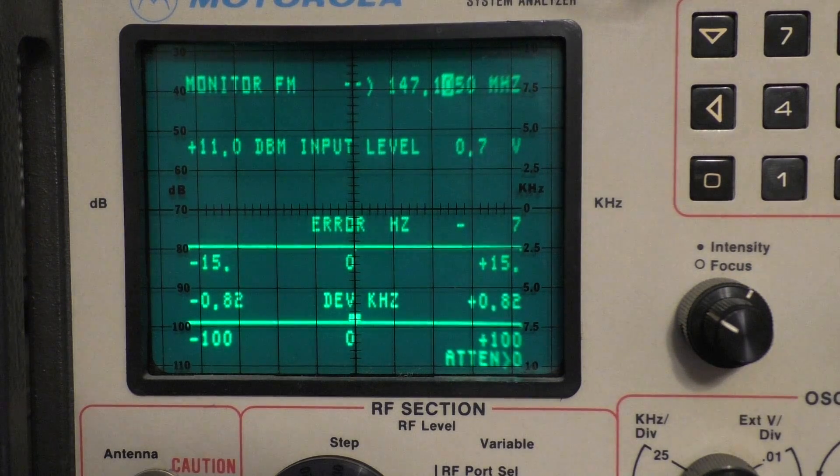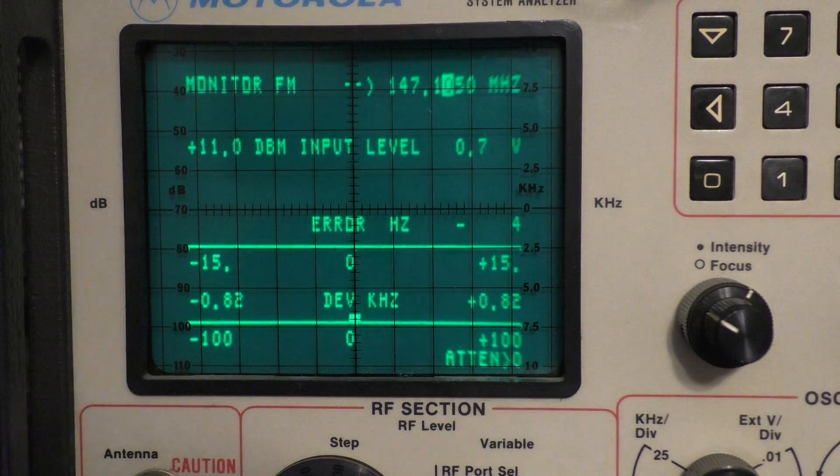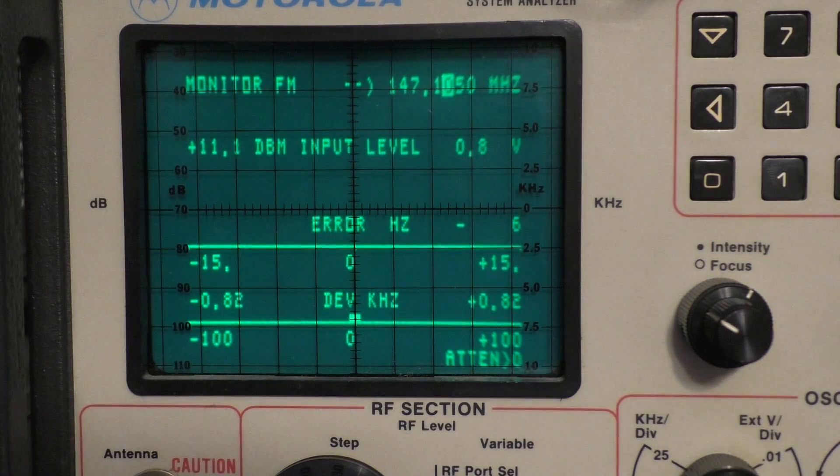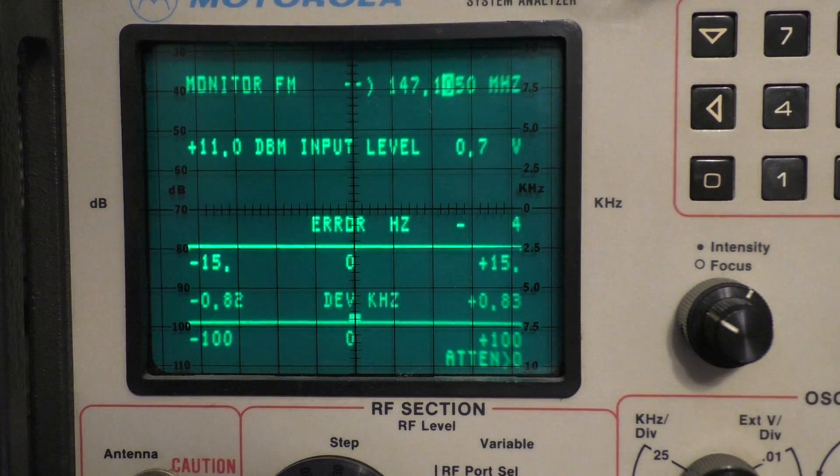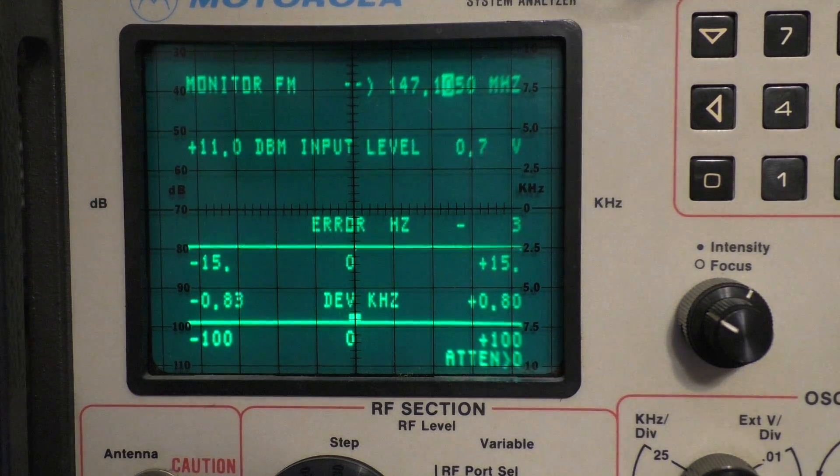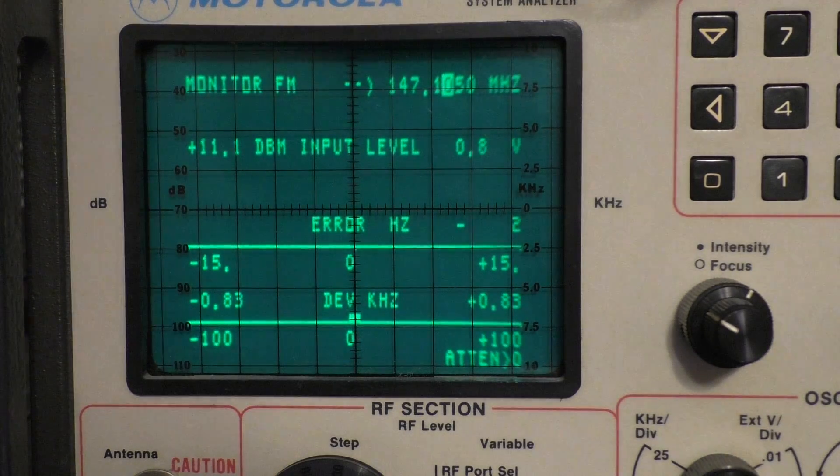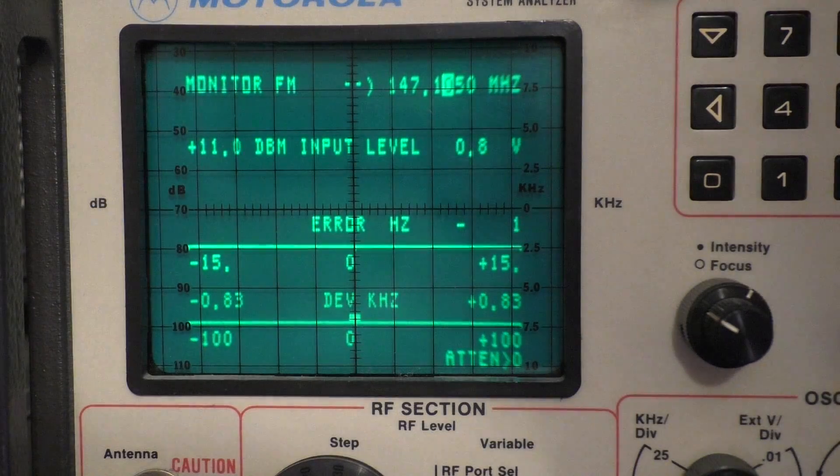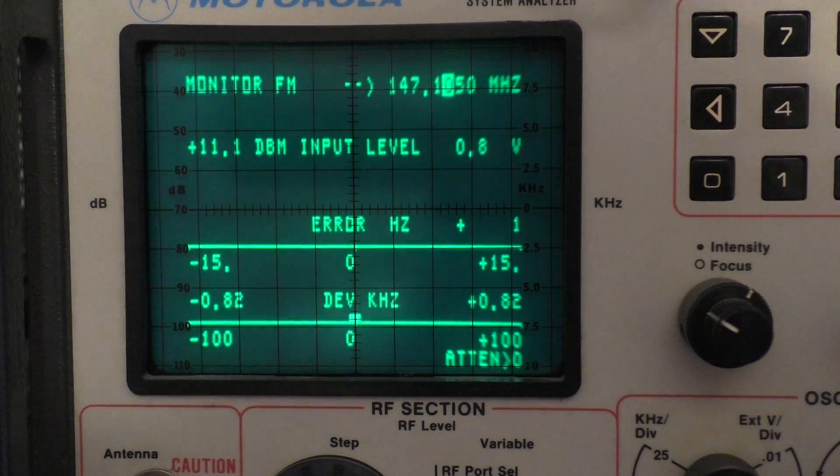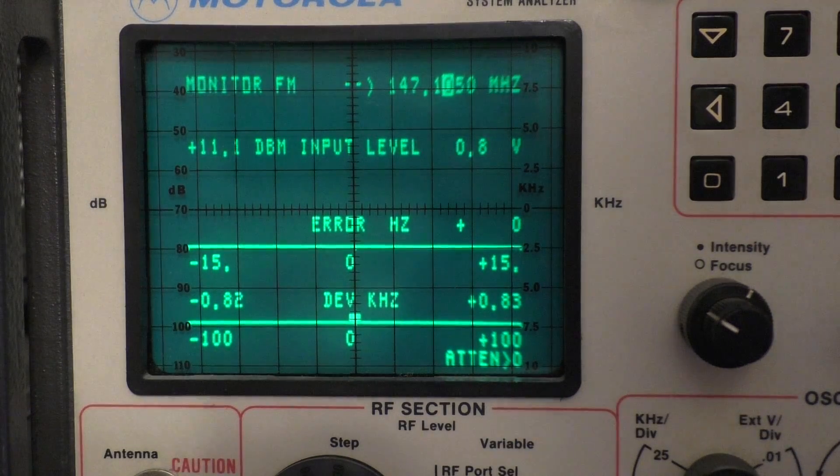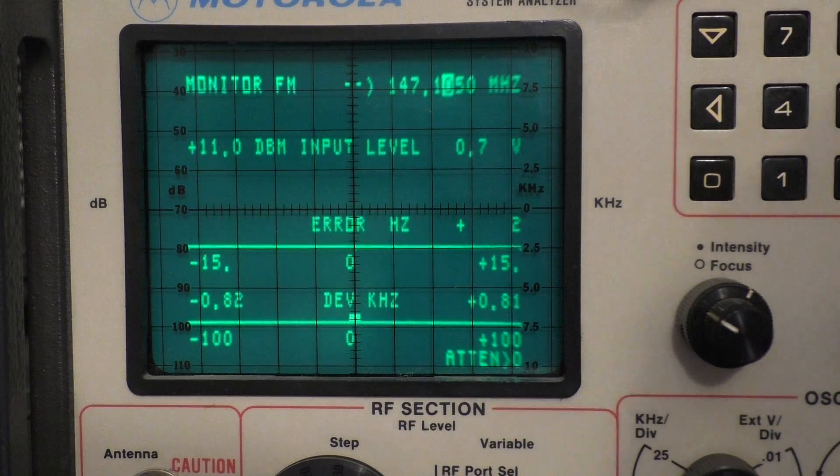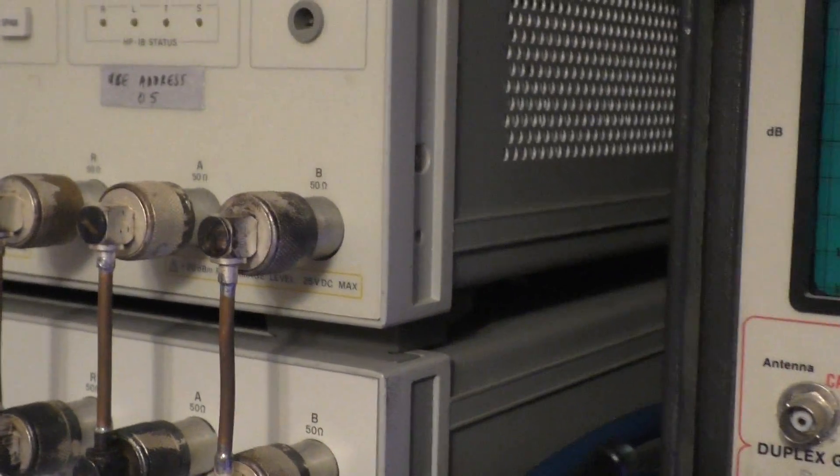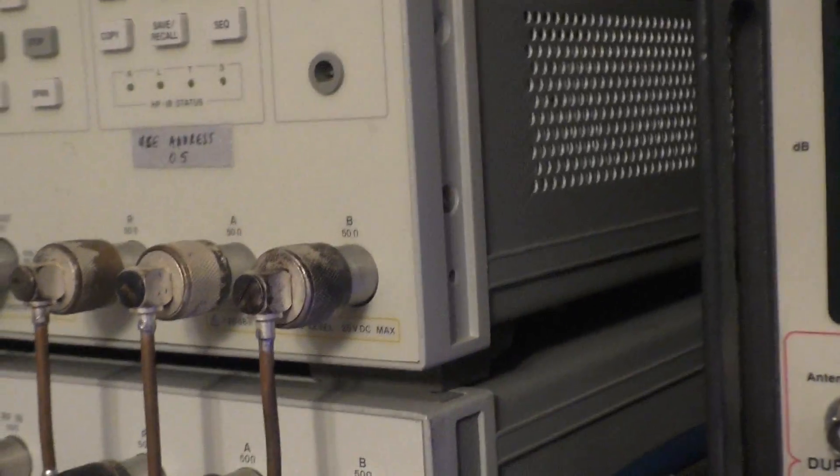The first duplexer isn't even warm to the touch. There's a little bit of power you can feel running through the cable. That's really about it. And you can see we're spot on. So this Quantar is pretty much ready to go. The controller's been programmed and integrated. We're actually powering it off of the repeater itself because it has aux 12 volts available. Well, it's 14 volts. Let me move this around and I'll show you kind of what we're doing here.